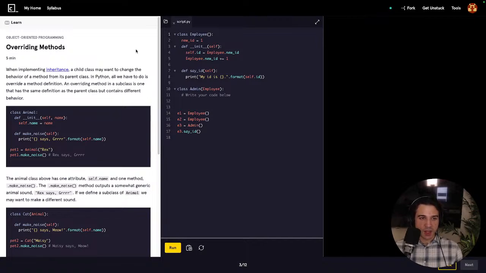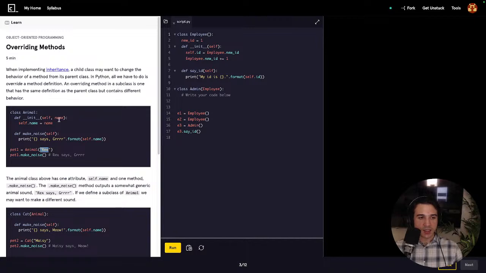An overriding method in a subclass is one that has the same definition as the parent class but contains different behavior. So here we see class Animal, def __init__, self, name, self.name equals name, def make_noise, self, print, curly braces says grr .format, self.name. So this will pass the name into the curly braces. pet1 equals Animal, and we're passing it Rex.